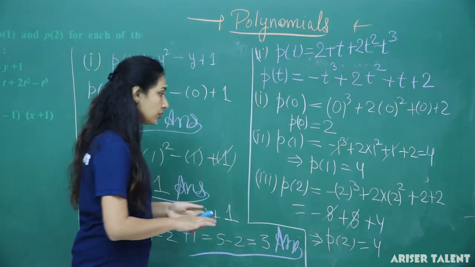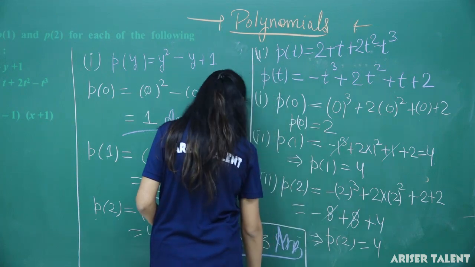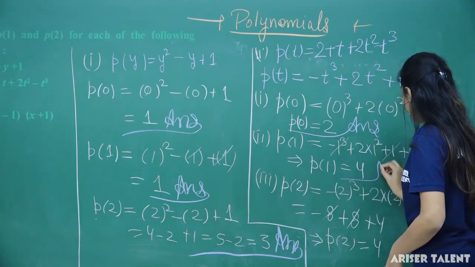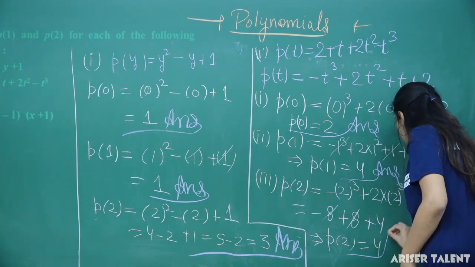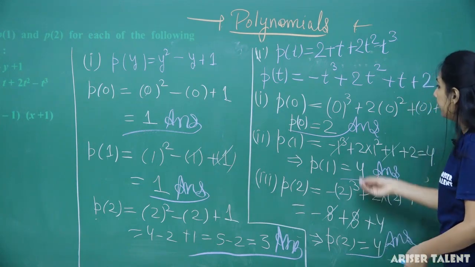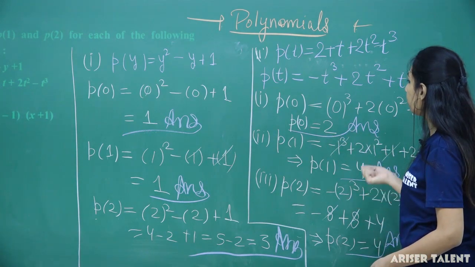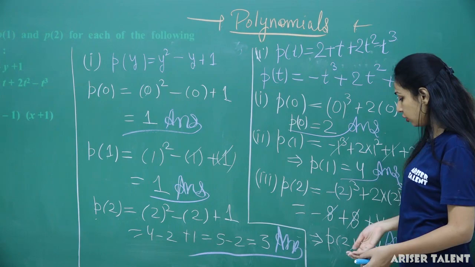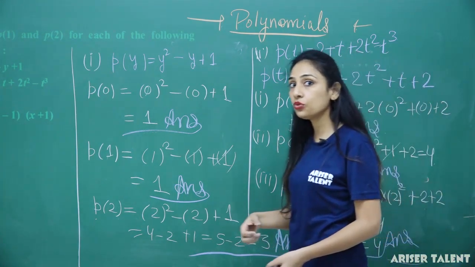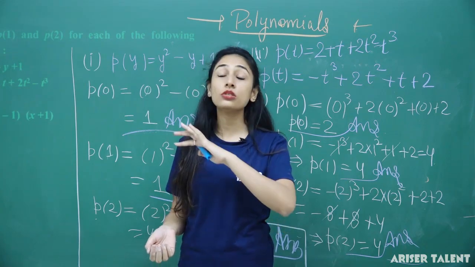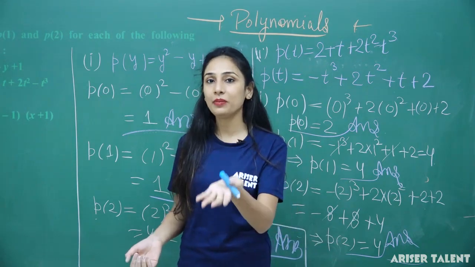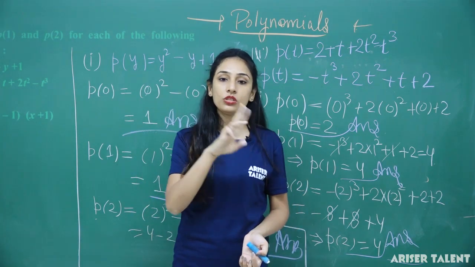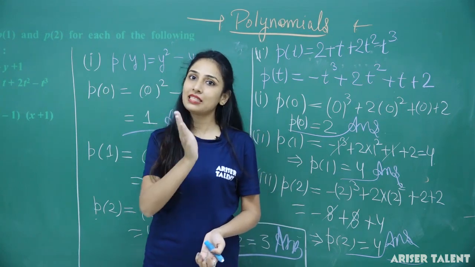Right or wrong? Right. So this will be your answer. Students, this will be your answer for P1 and this will be your answer for P2. Again understand here, students, the value of P0 is 2, but the value of P1 is 4 and the value of P2 is also 4. Again we are having two similar values. Okay, so it is not always the case, it is not a rule, but it may be the situation. You don't have to say, ma'am, P1 is also this particular value, P2 is also this particular value, how can this be possible? This can be easily possible.